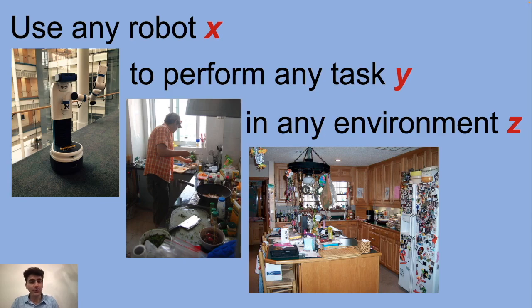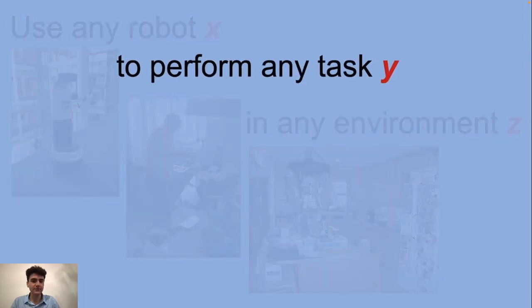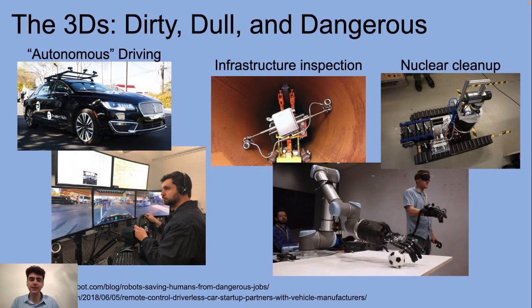To look more broadly at how industry is looking to apply some of these ideas, there are a number of really compelling use cases for robots. I've highlighted on these next slides some that I think are very compelling, but there's really no shortage of places in the world where robots can be applied. For one, there are what are called the 3Ds. These are tasks that are very challenging for humans, or dangerous, or too laborious and dull for humans. This would be infrastructure inspection, nuclear cleanup or disaster response. Those kinds of environments are really great for robots, because they don't have to worry about innate human limitations.